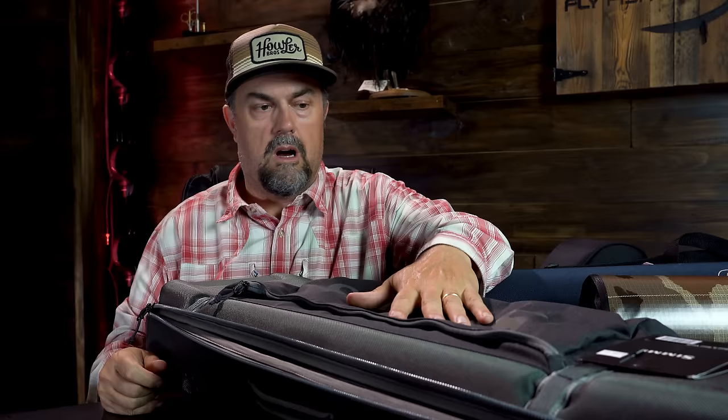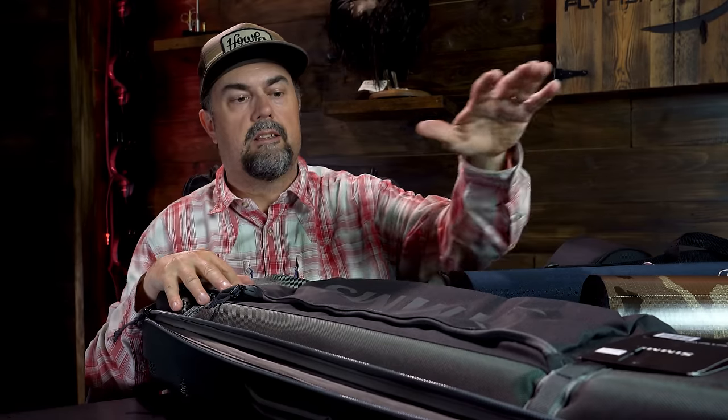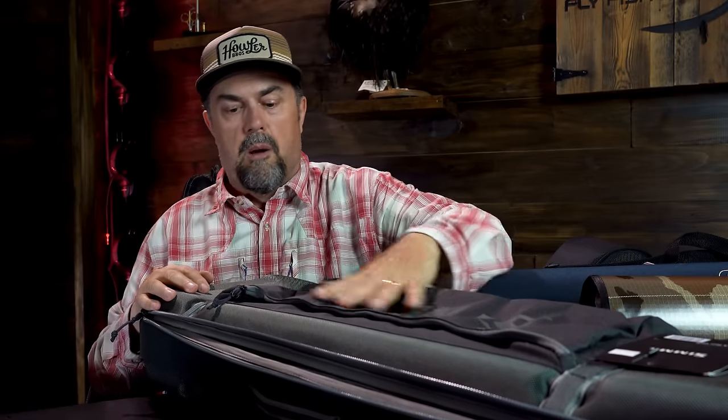And again, the nice thing with this style of rod and reel container and case is that you can fit a lot of different things in them. They're not specifically made for just rods and reels like this. They're going to be a little spendier. I think this was a couple $100, but this is a good option.